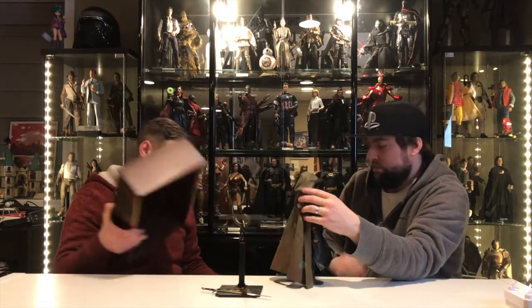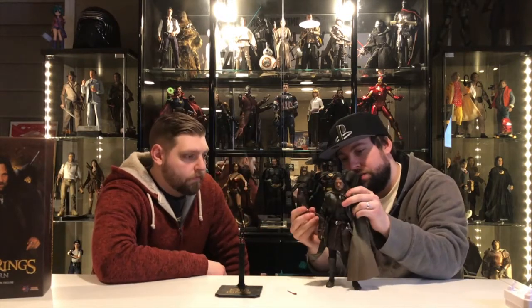All the accessories that came with the slim version are out — aside from the different hands. Yeah, a couple of different hands, but otherwise it was just the figure, the cape, the elven blade, his sword, and his pipe. The figure comes with two closed hands — one gloved, one not gloved — and two hands for wielding weapons. This figure did not come with Narsil, so don't ask us. No Narsil — it hasn't been reforged yet, it's still sitting in Rivendell. His sword actually goes in the sheath, and on the back he has a sheath where the elven blade goes.